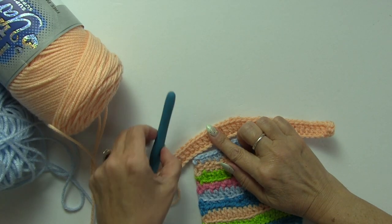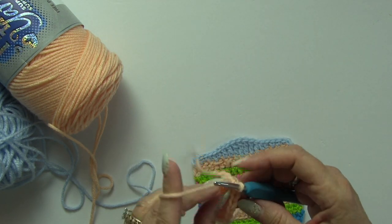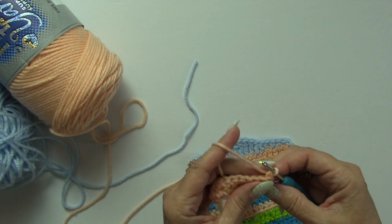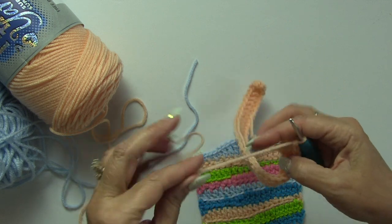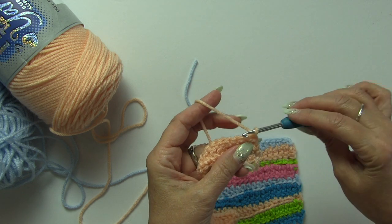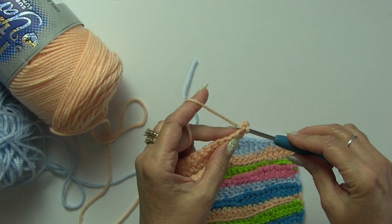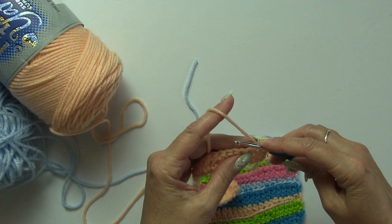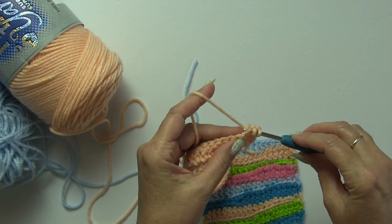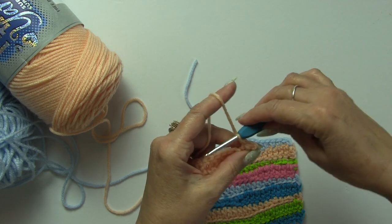Okay, so now we're at the end, and we're going to turn our work. And we're not going to chain one, we're just going to turn our work, and we are going to insert our hook into this next stitch and pull through, and then go into the next stitch again and pull through again, and we are going to yarn over and pull through all 3.